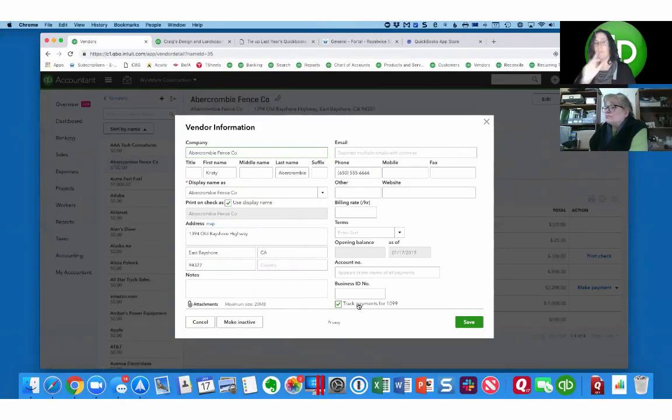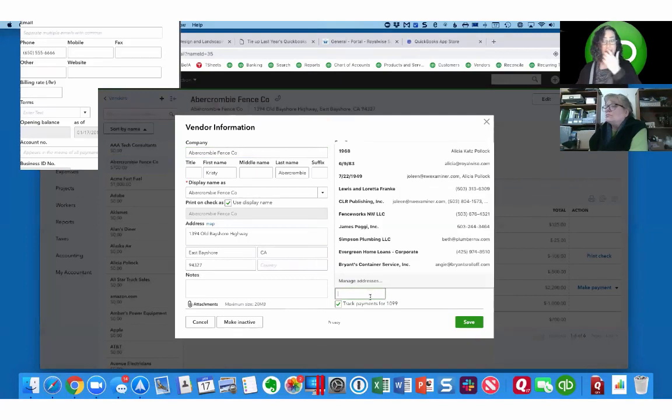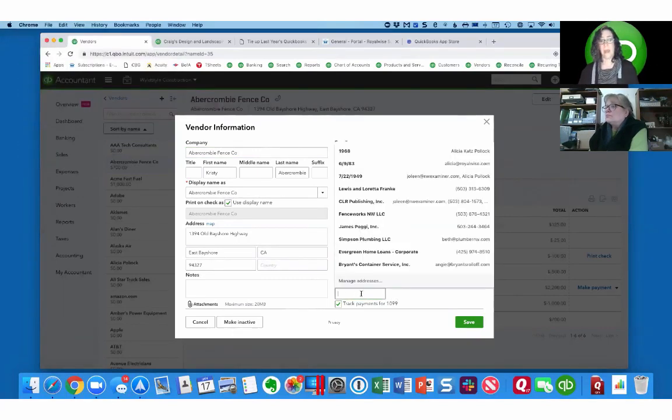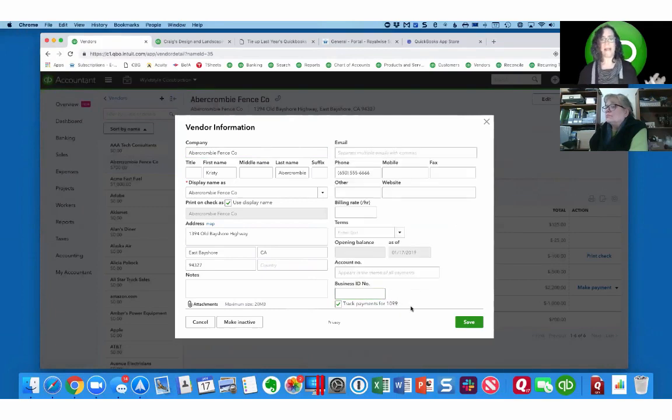When you are getting ready to send somebody a 1099, you have to have their address, and their email address, and their tax ID number, whether it's a social security number or an EIN. And typically, you don't have that stuff.